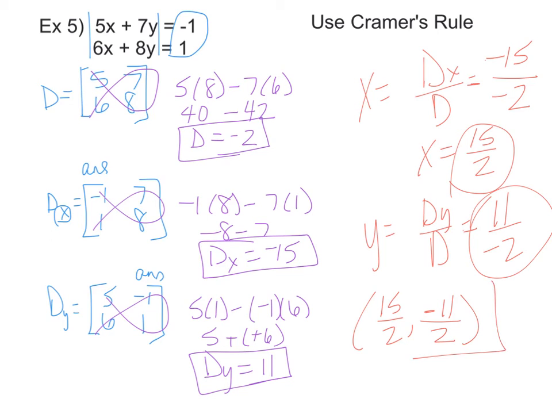And there it is. Now notice for Cramer here, that's where it's kind of that crazy answer. But that's the beauty of Cramer, because notice my whole work, I dealt with an integer of negative 2, an integer of negative 15, and an integer of 11. My answer didn't get crazy until the very end when we do that division. Cool, let's do some more.